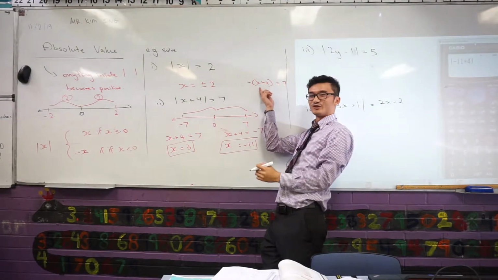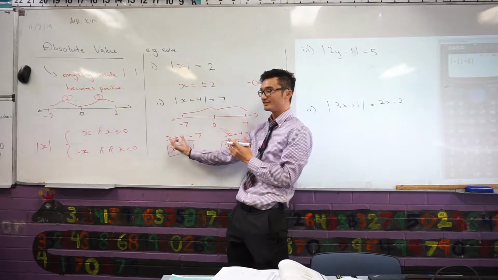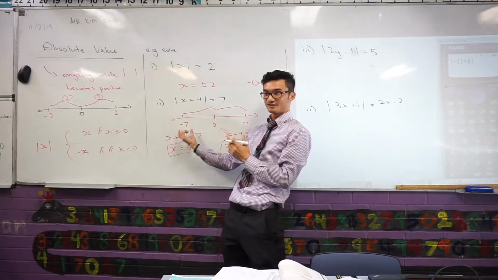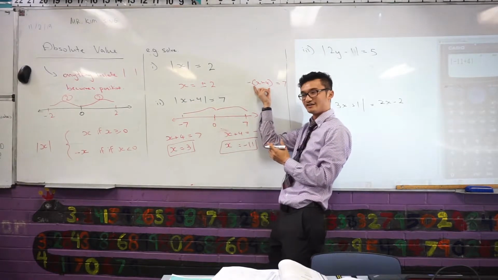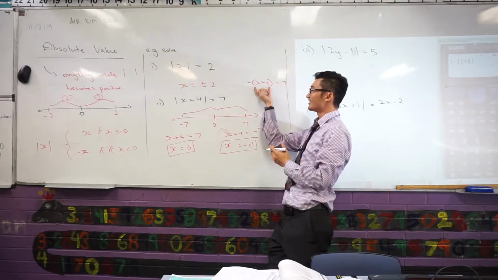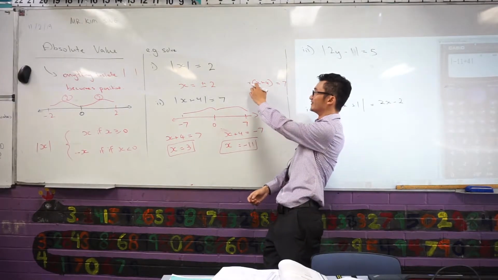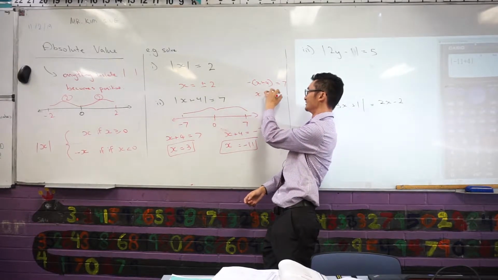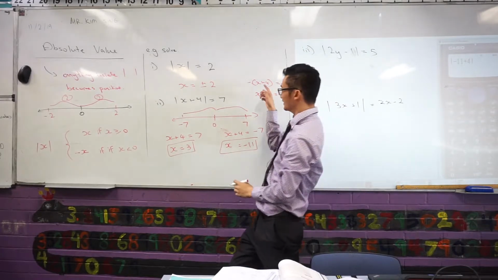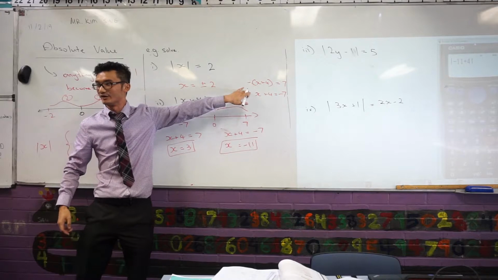So remember when we were talking about what are the two situations? Either this whole thing is positive, so I just write it as it is, or it's less than 0. So then I have to take the negative of that, won't I? If I take the negative of that, I should end up with 7. But what I've done here, I've just multiplied both sides by -1 again, and we just get x plus 4 is equal to -7 anyway. So this comes from this definition, if you're following it that way.